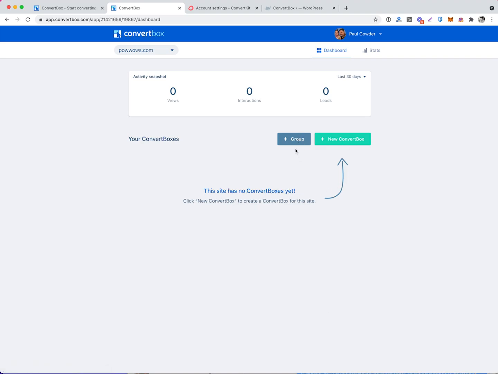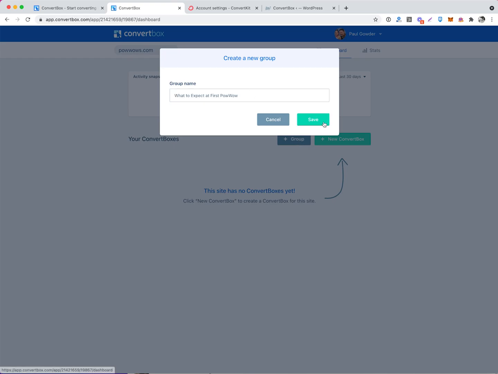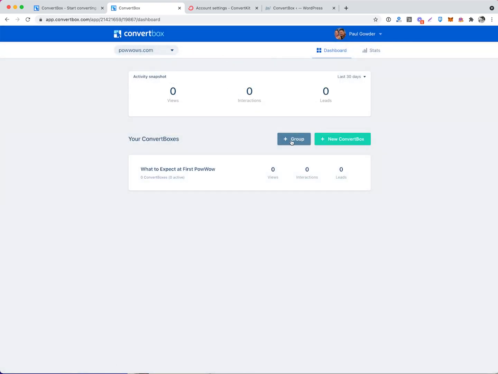And you have groups. Groups is a great way to organize your different opt-ins for different purposes. If you're not going to have different groups, then just go ahead and make one big old group of them here. But I'm going to show you how this is done. We have one type of group, and we're going to take any form or opt-in that we make related to this lead magnet, related to this quick start guide, related to this email hook, and we're going to put it in here.